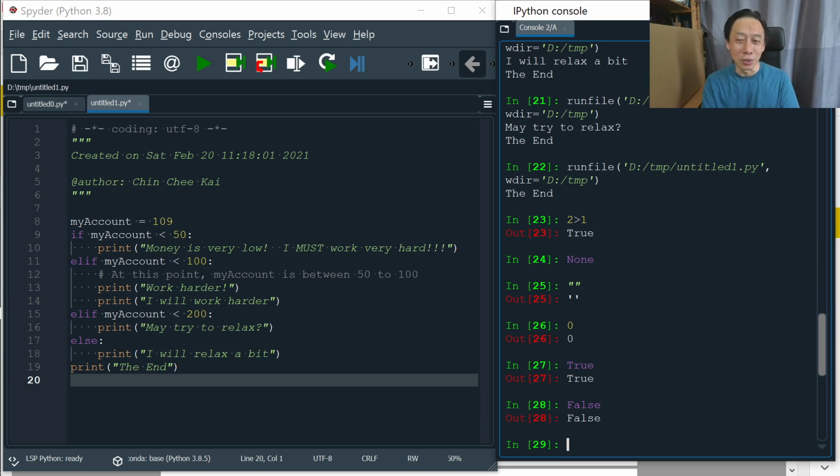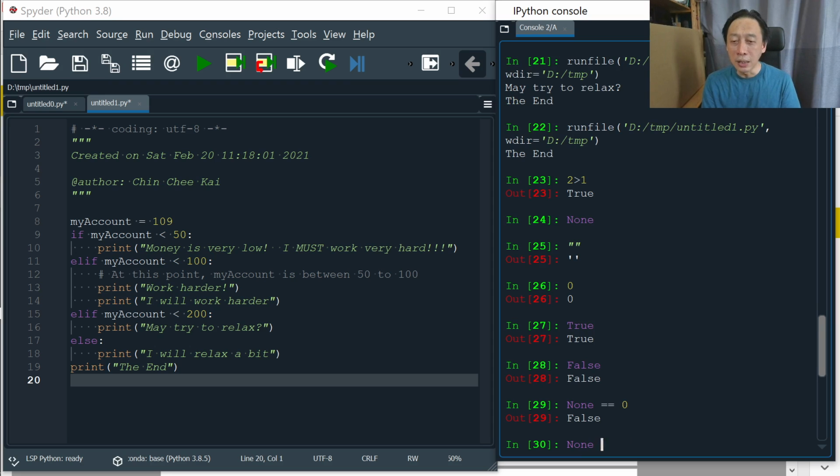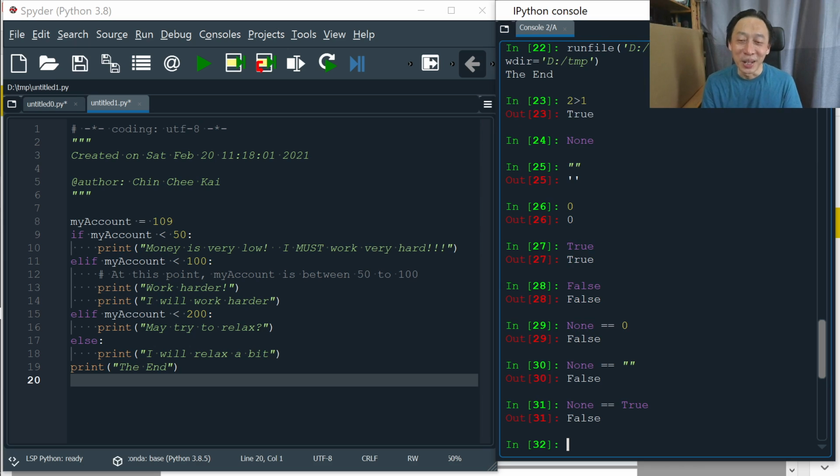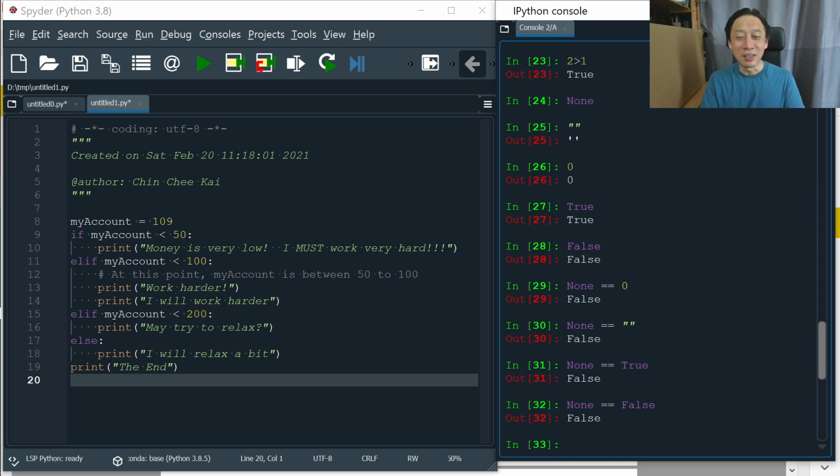Now, None is so interesting. Can we ask Python, is None equal to 0? No. Is None equal to empty string? No. Is None equal to True? No. Now, if None is not equal to True, anything that is not True must be False, right? So we ask, is None equal to False? Here's where the big revelation comes. We would expect anything that is not True to be False. But None is this singularity, this black hole of nothingness, that it is neither True nor False. It is just a third state that nobody touches, right?